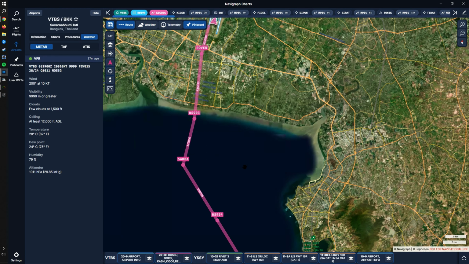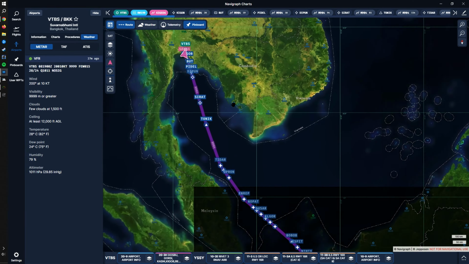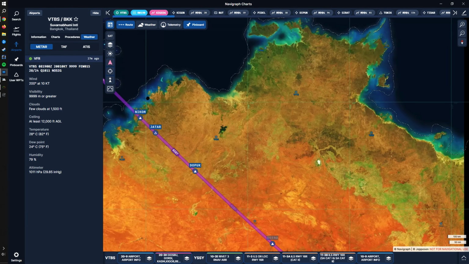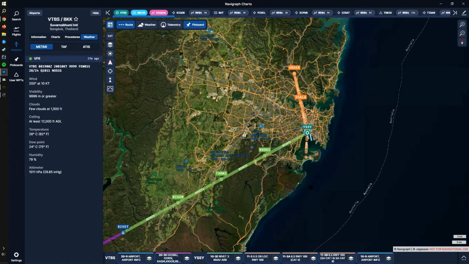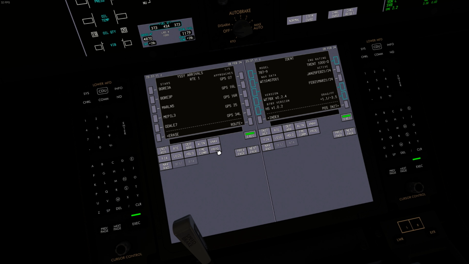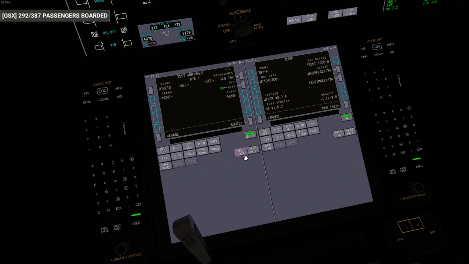Arrival, obviously this is going to be probably about 9 hours from now, so it very well could change. But we'll put in what we're expecting now just so we can get accurate times and fuel calculations. So right now we're planning the ILS 16 right, the Rivet 3, no transitions, and there's no approach transitions either, so that looks good.